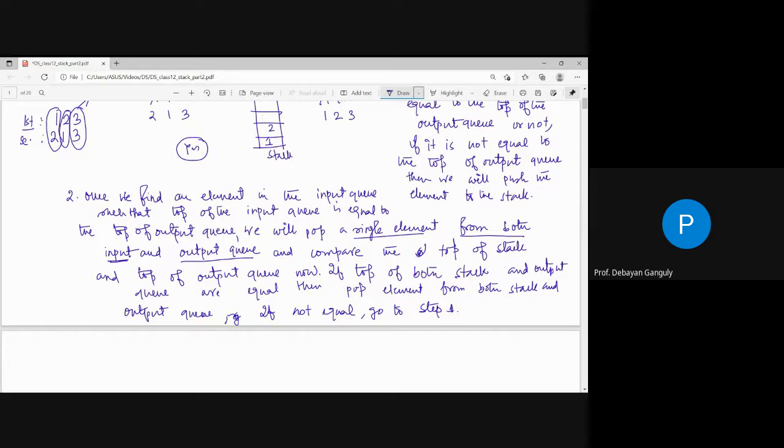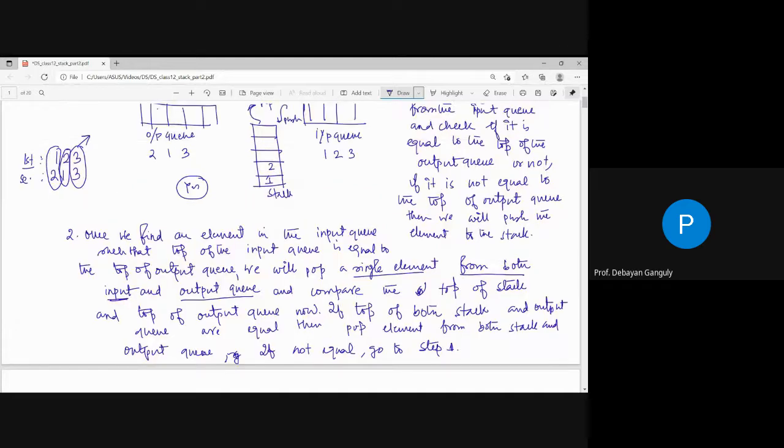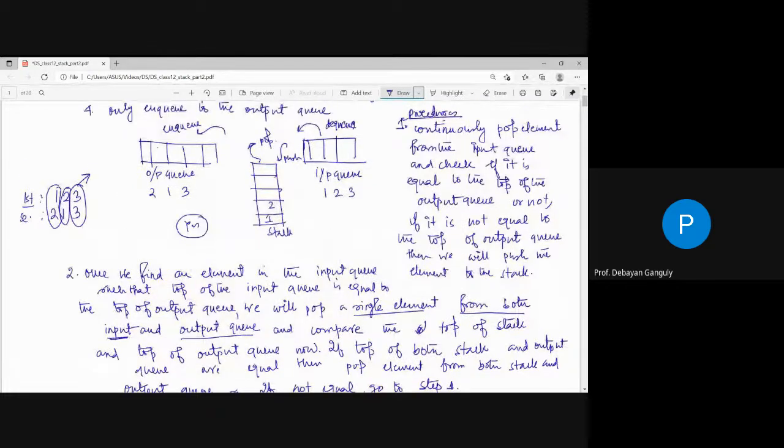That means 3 and 3, this is the input queue 3, and output queue also 3. That means that both are equal. Then we will pop a single element from both input and output queue.